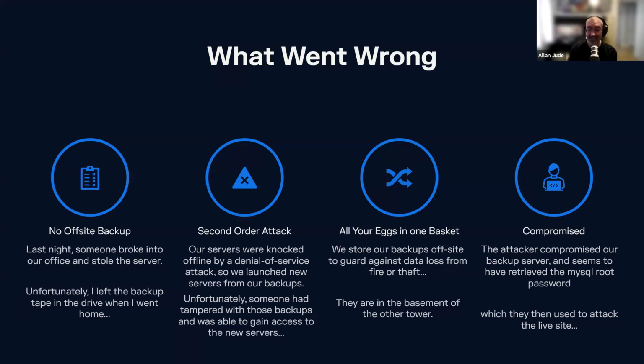Yeah, and kind of related to this one, you have to make sure that your backup server does not have the ability to delete things from your primary server, or the primary server doesn't have the ability to delete the backups. Yeah, you definitely want to be careful about any sort of crossover there, because if somebody can get into one system, you want to make sure that they do not affect both systems.